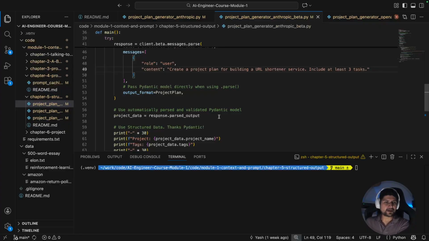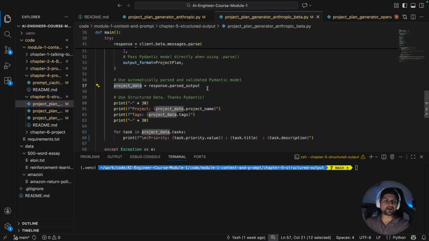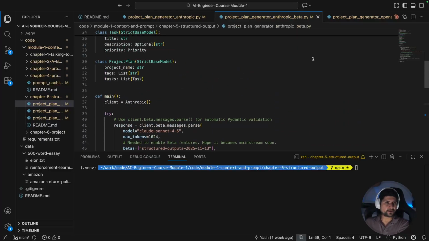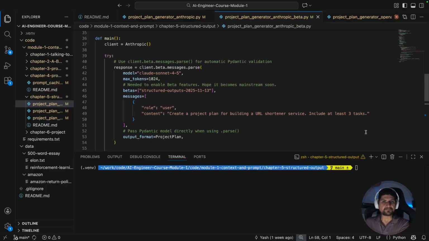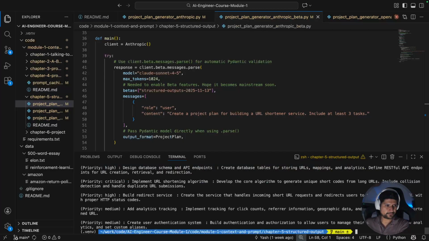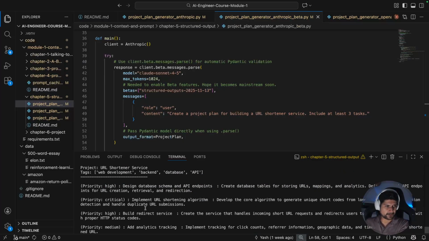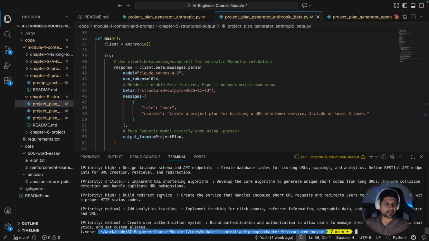Once the result is out, you pass in the result and you get back your pydantic model, which you can then use to access the attributes directly instead of doing weird string parsing. So pretty neat, pretty minimal. Your code is a lot cleaner, and let's just see this in action. That is it. Pretty neat. So it returned a valid JSON. We were able to parse and get the pydantic model out, and we were able to use it. Pretty straightforward.